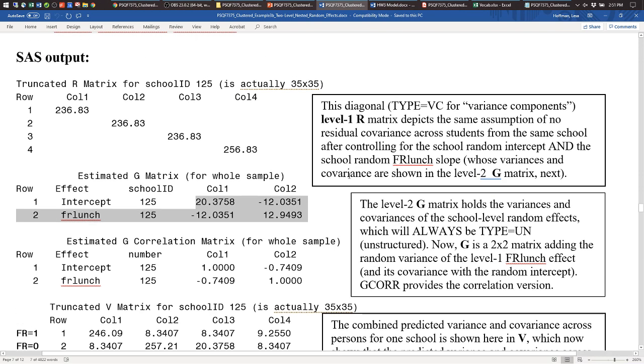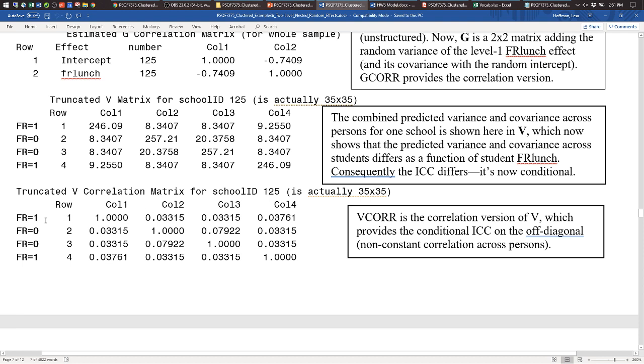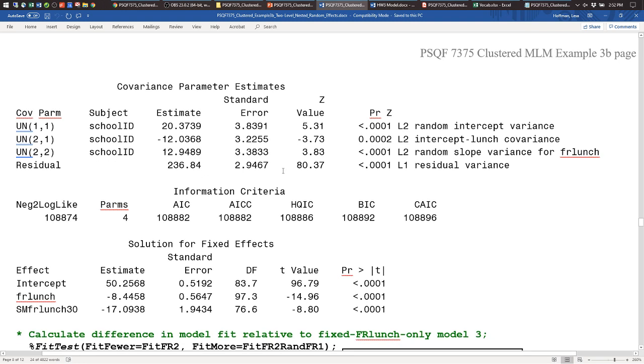All right, how are we doing? So the correlations between people, in this case, are much smaller than they were initially. What was the interclass correlation when we started? Do you remember? 0.15. Now it's down to 0.04-ish. It went down because my model explained a whole bunch of the random intercept variance. It reduced the dependency. It reduced the interclass correlation. It reduced the design effect. If I were successful in explaining all the reasons why schools differ from each other in mean math, then this would get down to 0. Not likely, but easier to do if you don't have very much school level variance to begin with.